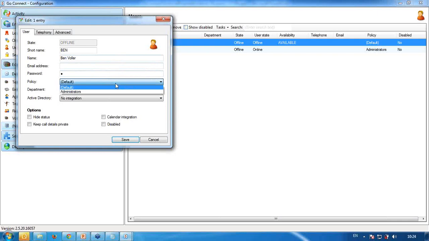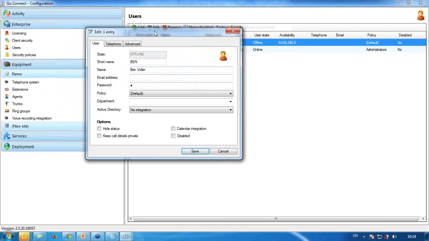Now, policy here refers to security policies. Each user can only ever have one security policy in place, which controls the functionality available from the client, but you can create as many security policies as you want on a site to manage their requirements. You can have one per user, one per department, or one for the whole office. It's entirely up to you and the customer. We'll talk about those in more detail later on because they're actually next on the list.